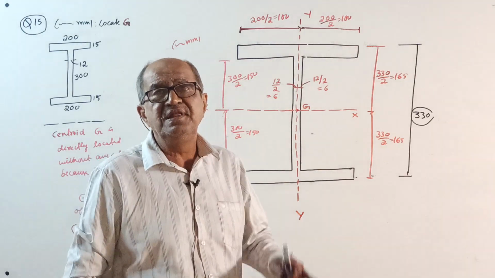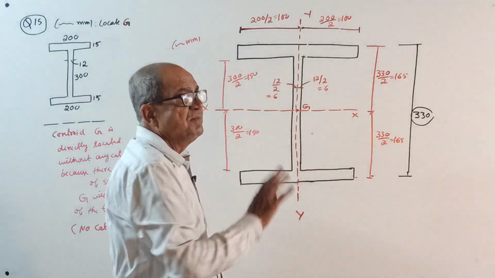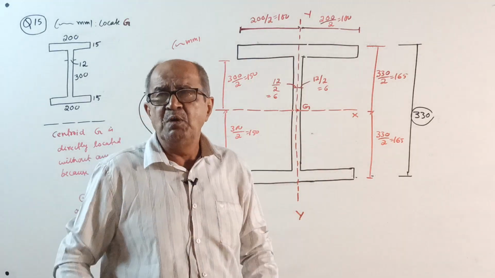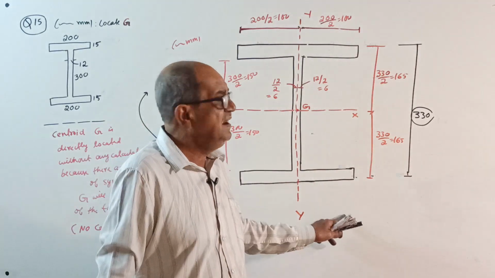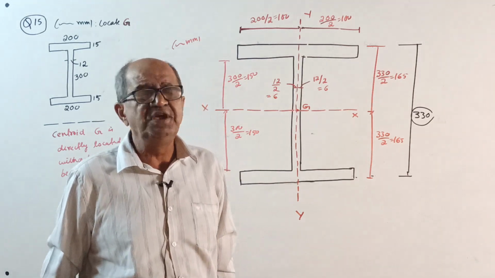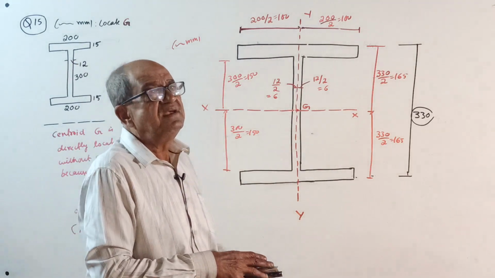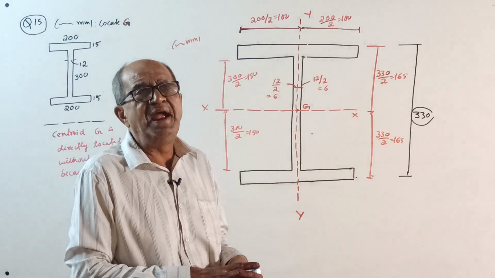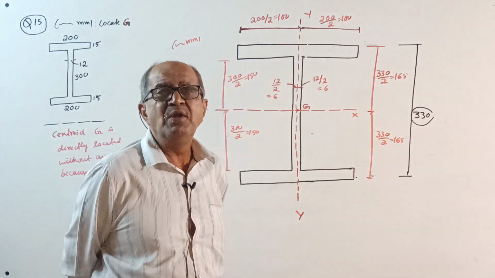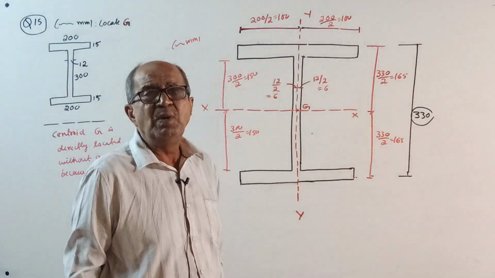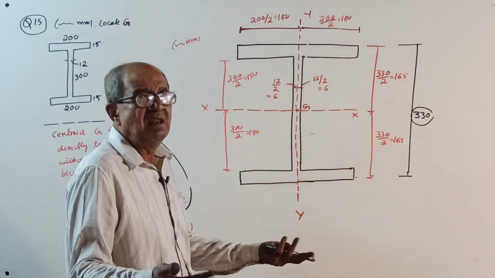In future, till the end of the course, wherever a symmetrical I section comes, I will not explain moment of inertia. You should calculate correctly. Indeed, the majority of people who are serious, when I put a question like this, will suddenly tell the moment of inertia: "Sir, 2455.818 times 10 to the power 6." Yes, good. Only a few people who have not studied properly will start wondering how to find it. Let them struggle.